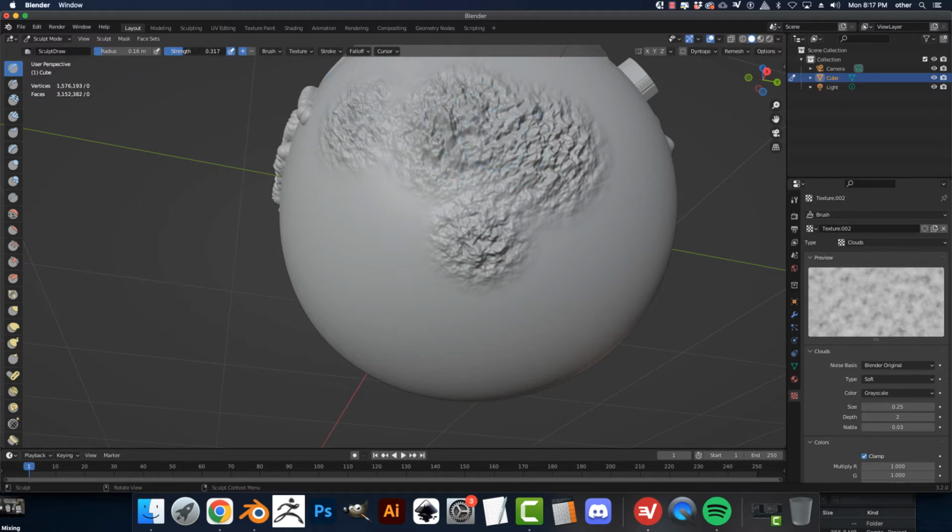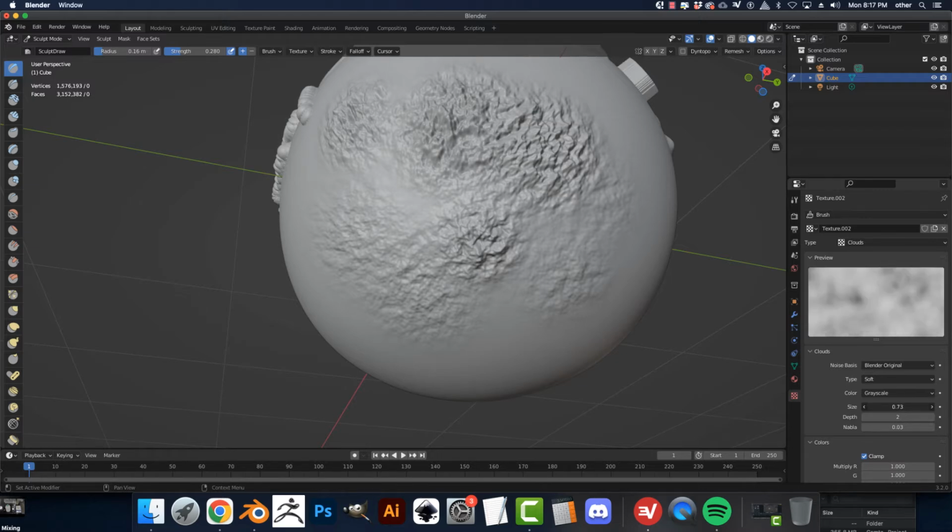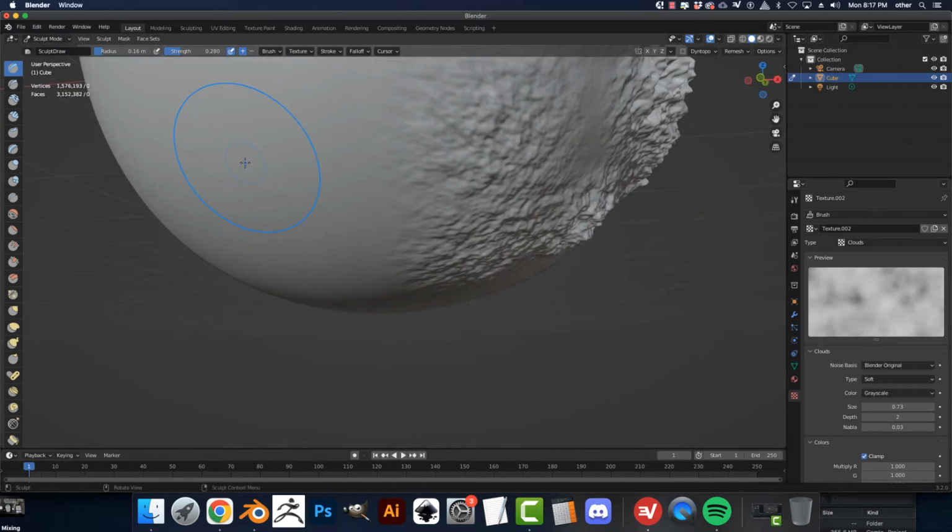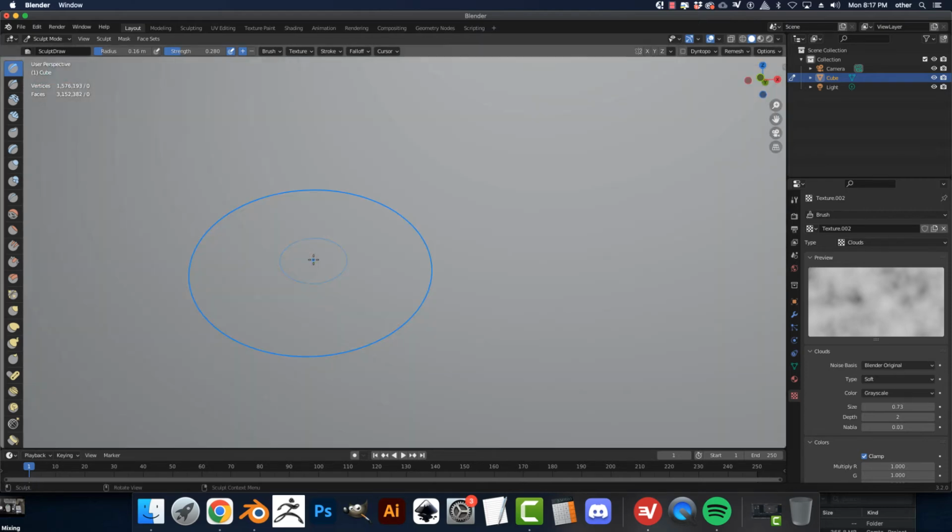Okay, and if you settle that down just a little bit, it's a little bit better. If you come over here, change the size up, you'll get more of a subtle noise.